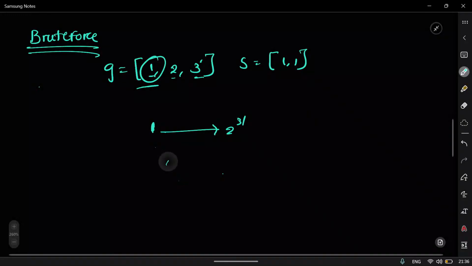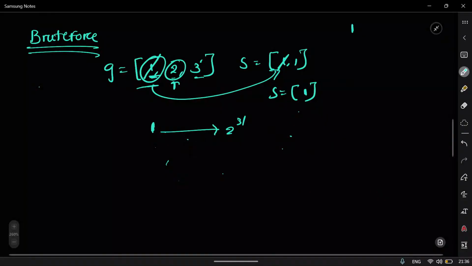And let's check here. For 1, the minimum acceptable cookie size is 1. Is it present in the array S? Yes, it is present. Therefore I have to increment the count, and they noted that we should use the respective cookie only once. Therefore we should remove it. Now our S becomes this. Got it? And we are done with this, and I'm going to move forward.